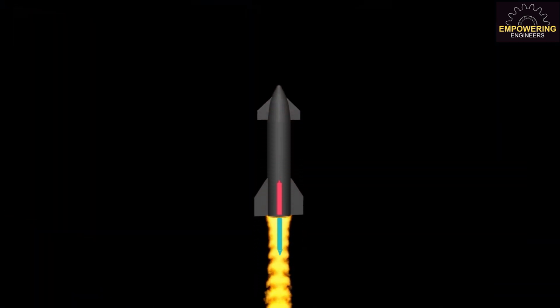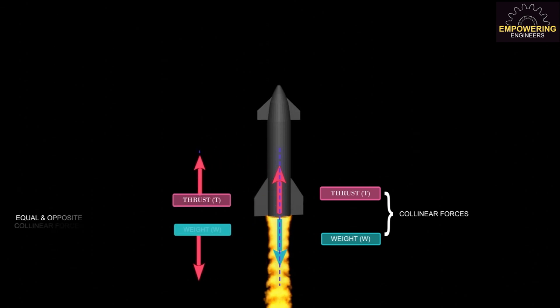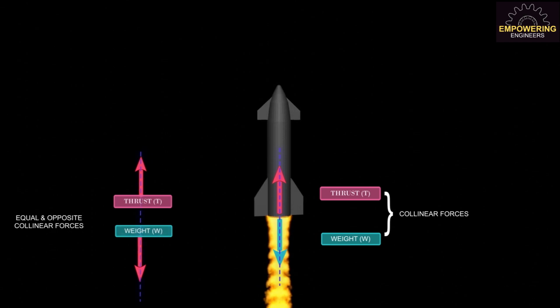Two opposite forces are at work when Starship lifts off its position. The thrust force pulls the ship upward, while the weight of the ship acts downward. These forces are referred to as collinear forces, as they are in a single line. We can determine the force needed to raise a Starship using a collinear force system. Forces acting in a single line but opposite to each other cancel each other out.